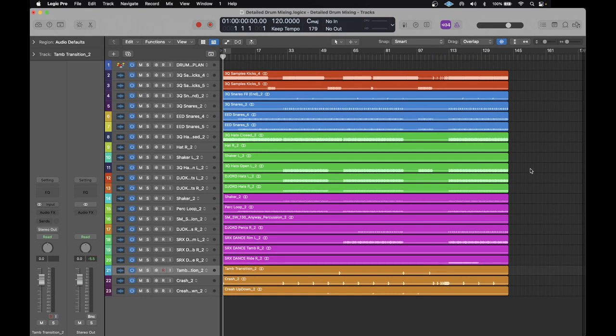We can start with the kicks, working into the snares. Then we can add in our hi-hat elements to start to get more of a groove and feel of the track. And then we can start to move down into our percussive elements and then make sure that our transition style effects balance in terms of their loudness and placement to the rest of our drums.